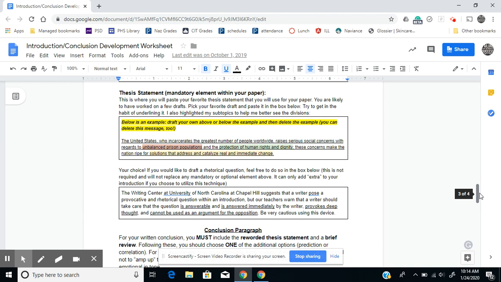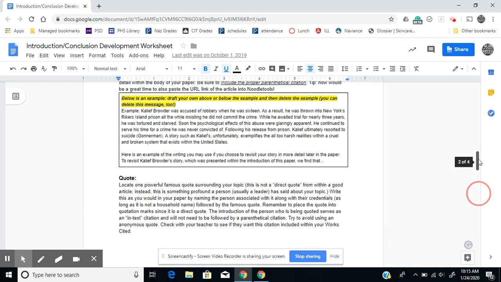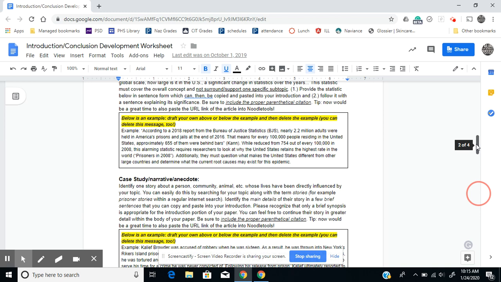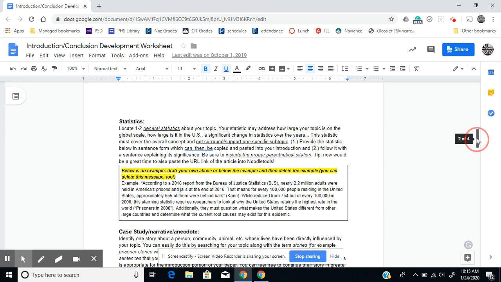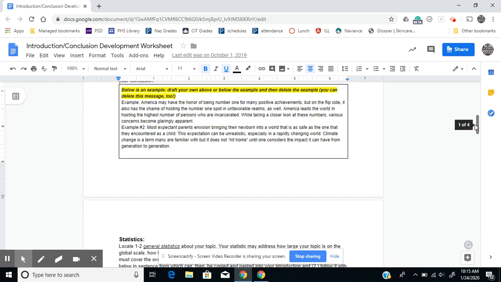Now you are done with the introduction portion of the worksheet. This time you are ready to draft the actual introduction on a Google Doc. You put your title, First Rough Draft, and please copy the brief overview over onto the Google Doc. Next, you will review your statistic, quote, and case study. You're going to pick what you feel is the most appropriate one for your introduction, and you will paste it either before the brief overview or after the brief overview, wherever you feel it fits best. Then you will follow it by your thesis statement.